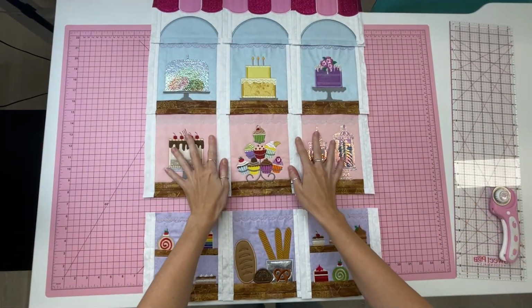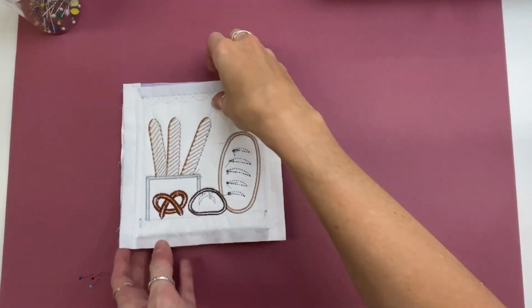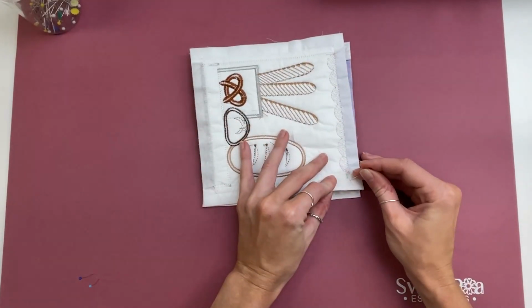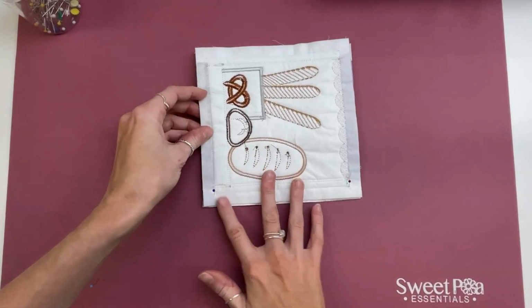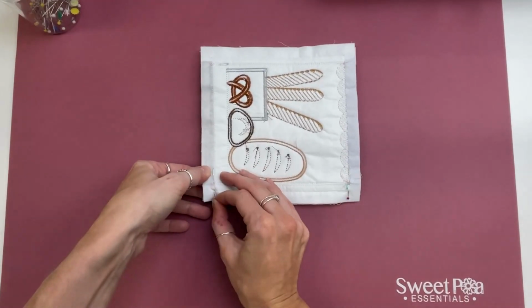Start off by joining the blocks in rows. Place the first 2 blocks right sides together. Then pin along the bottom edge, matching up your border seams the best you can. We find matching up the 2 corner points works best. Take your time with this process.